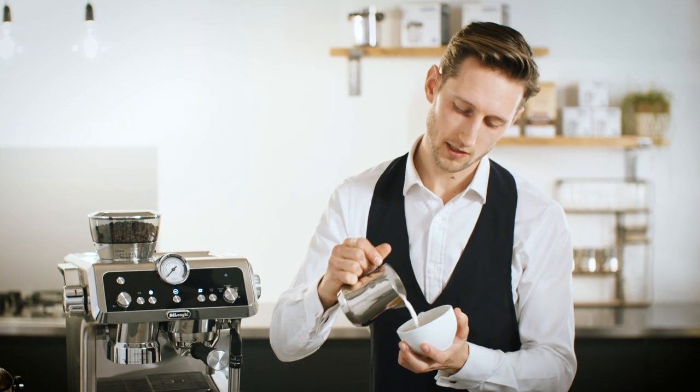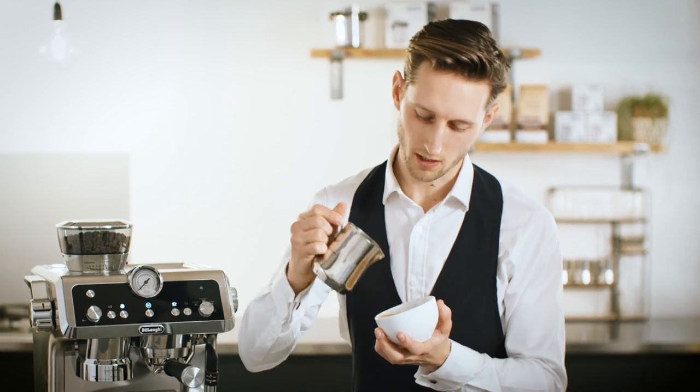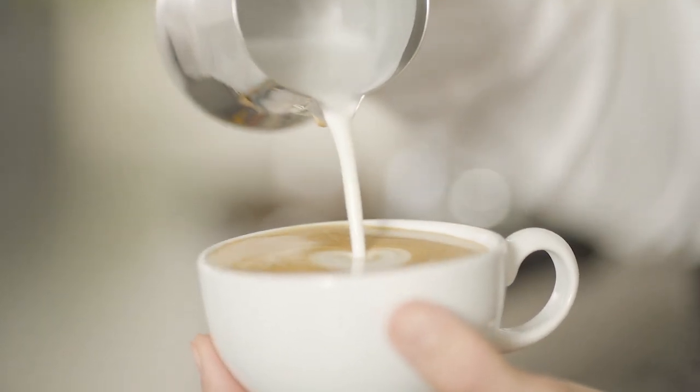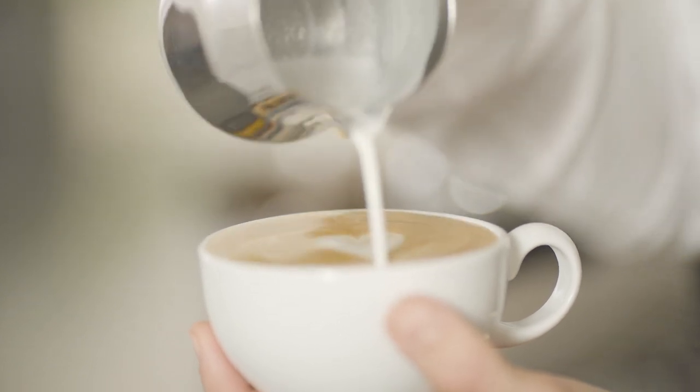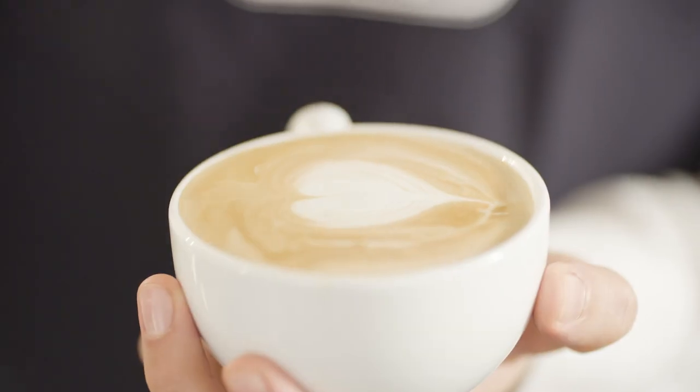I pour nice and slowly to start with, and then for the latte art at the end, I come in nice and close, and the foam should just come out. There we have it. A perfect, delicious flat white.